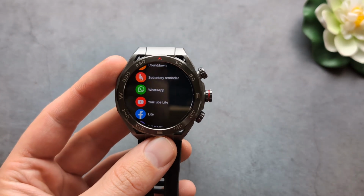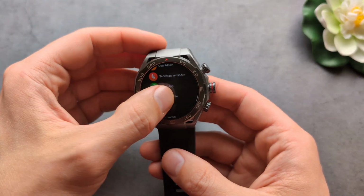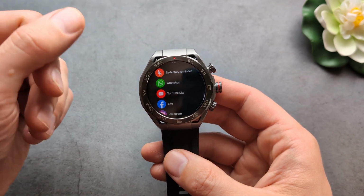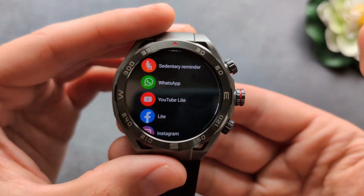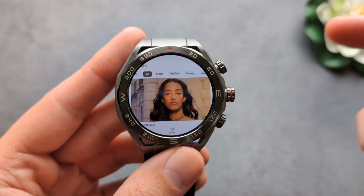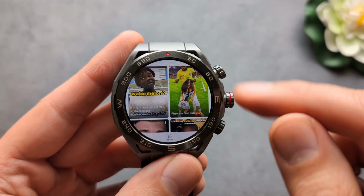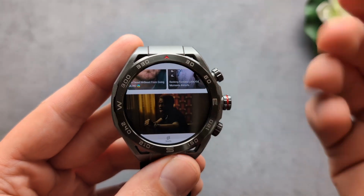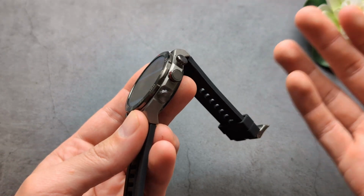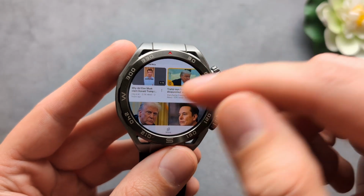So if you need to reach someone at all times, you literally have it on your wrist at all times, so you can easily call, take video calls and stuff like that. Also, obviously, we have YouTube here as well. And this is what the YouTube app looks like. You can see all the videos here, and even shorts as well. So everything works great, just like on an Android phone essentially. So again, this literally is an Android phone just in a watch format. So we get access to pretty much everything you would get on your phone.